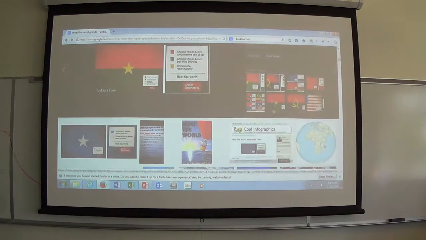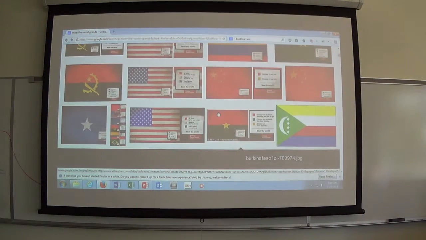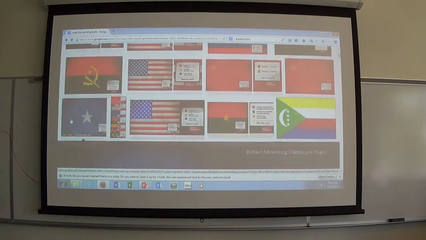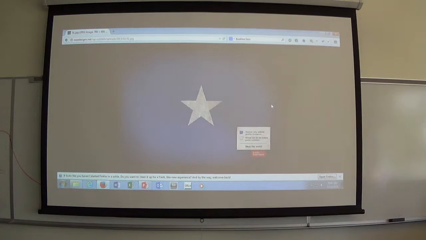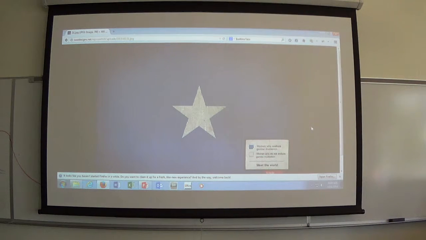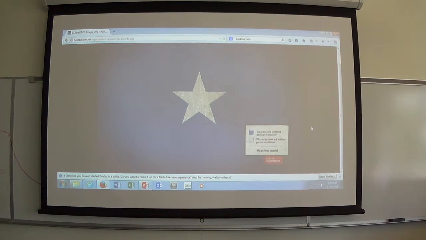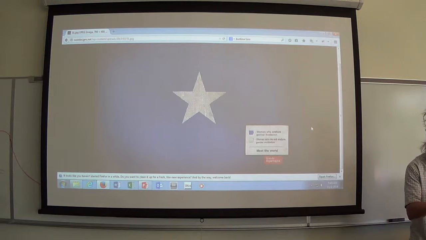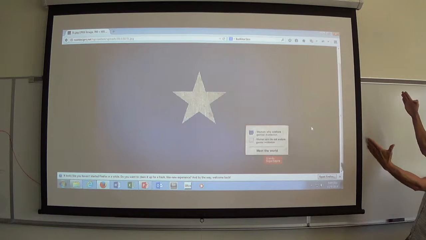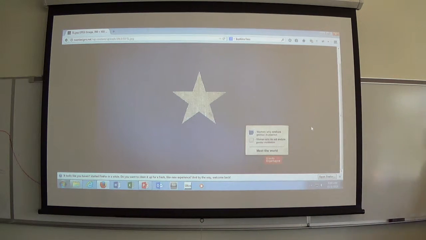Let's look at one more here. Here's the list of all the flags. And I encourage you guys to check this out. It's really, really disturbing and also very powerful. What flag is that? We'll find out. Women who endure genital mutilation. Women who not. Oh boy. I don't know what flag that is. Now this one would be a pie chart. An awful, awful pie chart. Because it's either a yes or a no. 90% yes, 10% no. So anyway. That's making me depressed. Let's turn that off.